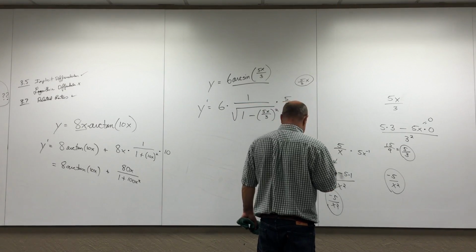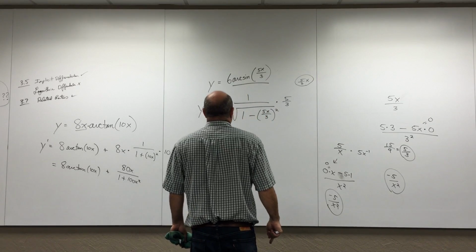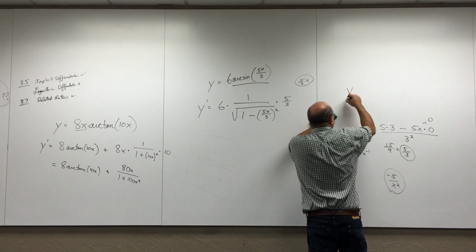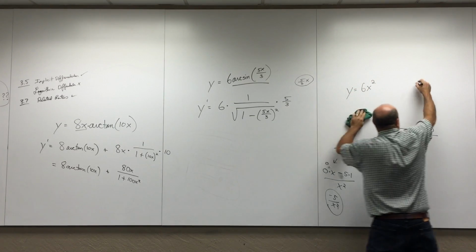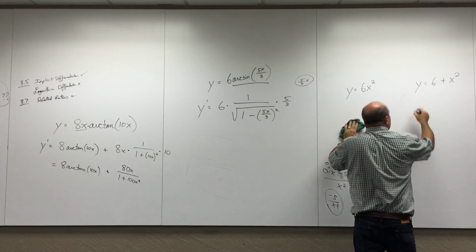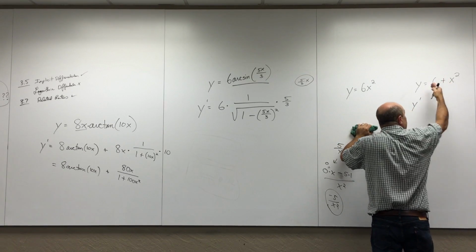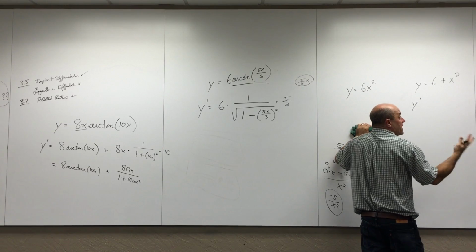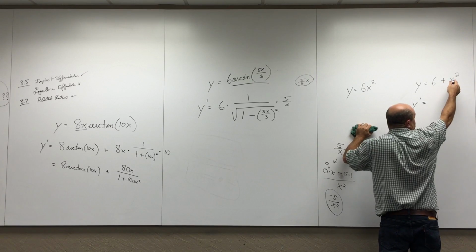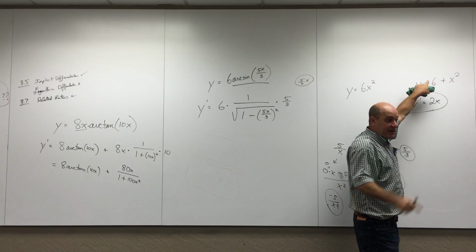Yes? For the second example, if you're taking the derivative, why is 6 staying? Yeah, there's a difference between, this is just another concept, but when I do the derivative of 6x squared and I do the derivative of 6 plus x squared, watch this. This is important. The derivative of a constant is 0. But that's an added constant, a separate term that's only a constant. Its derivative is 0, and then I do the derivative of x squared, which is 2x. And that's the answer to this problem. And this 6 went to 0.